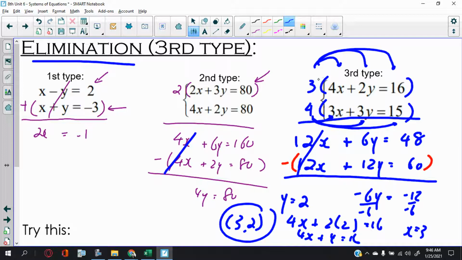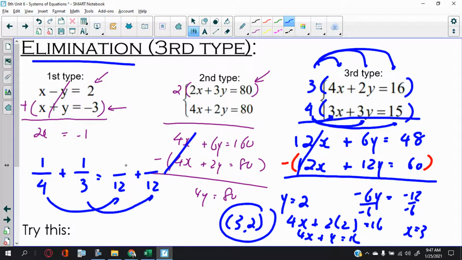The third type is you have to multiply both of the equations by a factor so that either the x would have the same amount of x's, or the same amount of y. So in a way, it's not that different. Think a long time ago, if I got 1/3 plus 1/4, you would look for the greatest common, not the greatest common factor, the lowest common denominator. It's the same thing. It's the same concept.